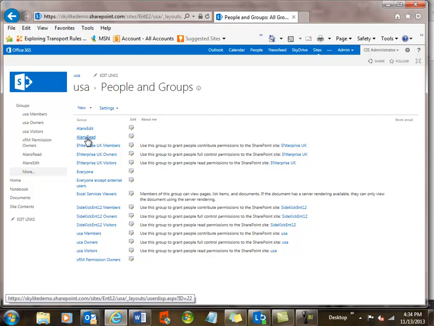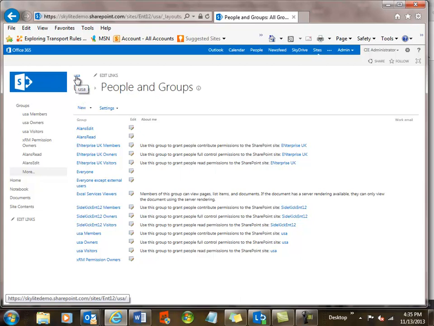Now, one thing to think about is that these are SharePoint groups. And what you're going to want to do is, if you have, let's say, managers of sales teams, and you want these managers to be part of a lot of different salespeople's groups, the right way to do that is go ahead and make a group of those managers in Active Directory or up in Office 365, the identity manager there, and then just add those groups into these groups, and we call that nesting. So then you have one group you're managing of, let's say, the sales managers. They're used everywhere, and you can add people in and out of that group, and it'll trickle down throughout the system.